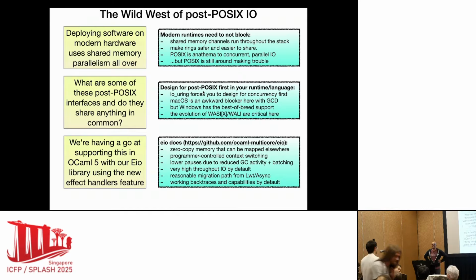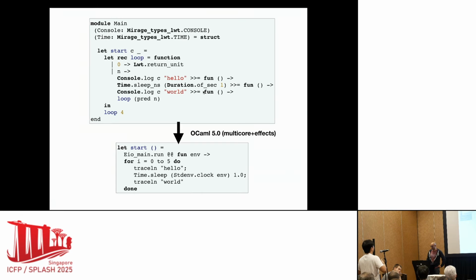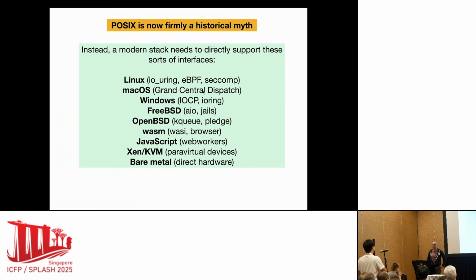Hi, wonderful talk. I've also tried out EIO and I found it pretty ergonomic. Oh, good. But I also wanted to ask: in this case, you decided to say, okay, io_uring is something that is worth keeping, so we're going to build an abstraction over it and expose it to a more general audience who maybe doesn't know as much about the low-level API. But there are also things like epoll, which never really took off. So how do we as language implementers know which features are worth supporting abstractions for, and which features we can skip out on?